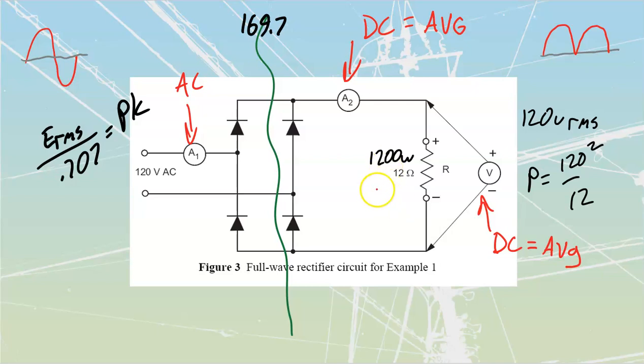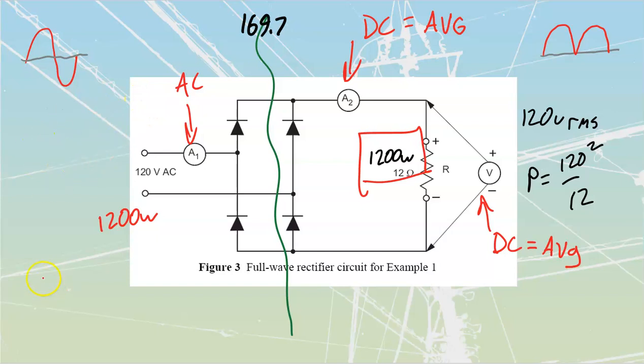How many watts am I delivering out? 1200 watts. Therefore, how many watts must I be taking in on this side of the circuit? Well, I have to be taking in all of it, right? So it's going to be 1200 watts over here as well. So my source over here is drawing a grand total of 1200 watts. We can take that watts that we have over here, put it on this side, and then just divide out our value of volts to figure out what we have for our value of current.